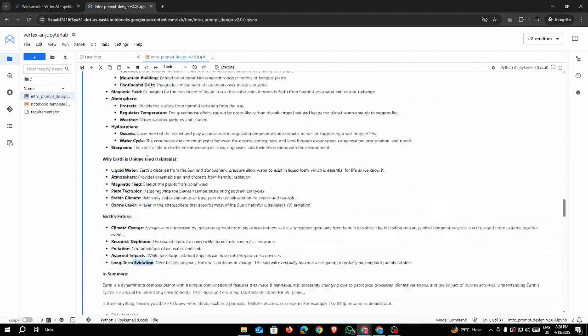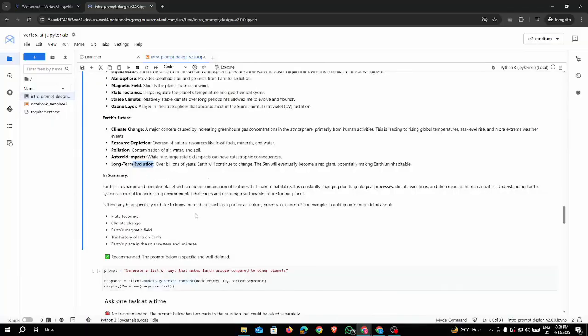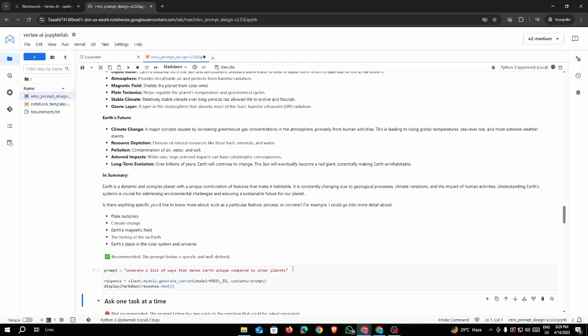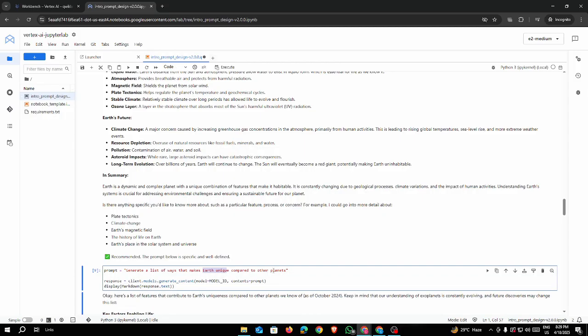Now see, because it was a generic, open-ended question. So now if you give a prompt like generate a list of ways that make Earth unique compared to other planets, now here it is comparing, making unique features and comparing it with other planets, telling you why Earth is unique.